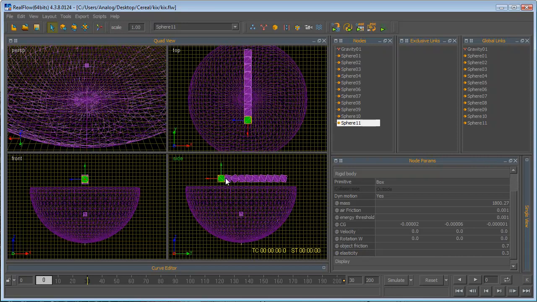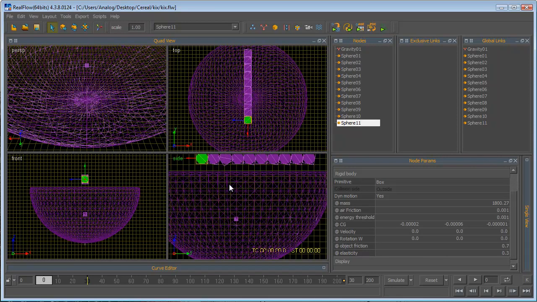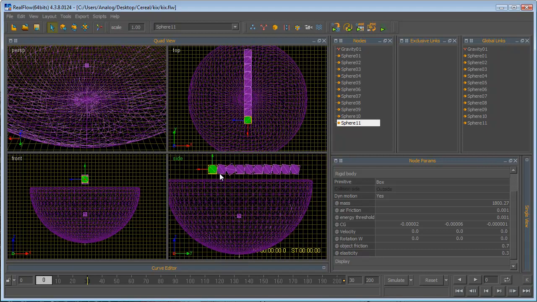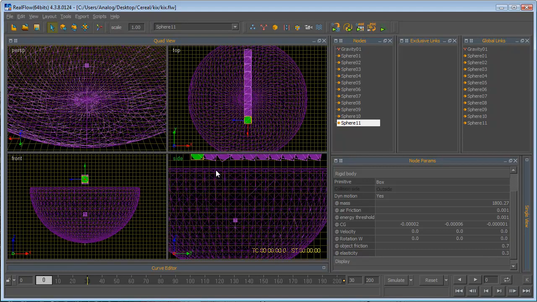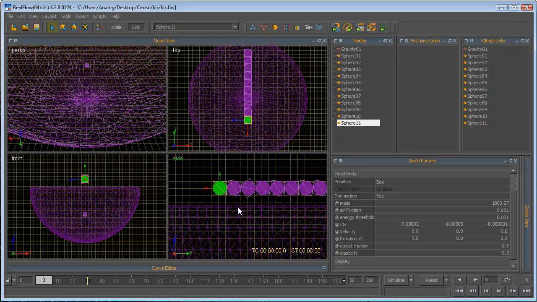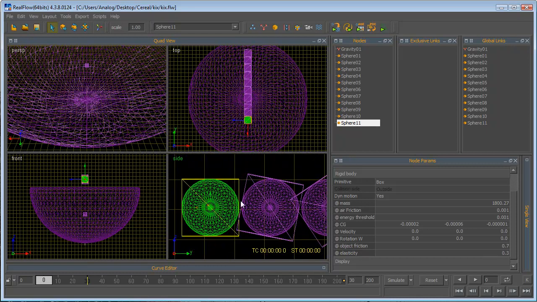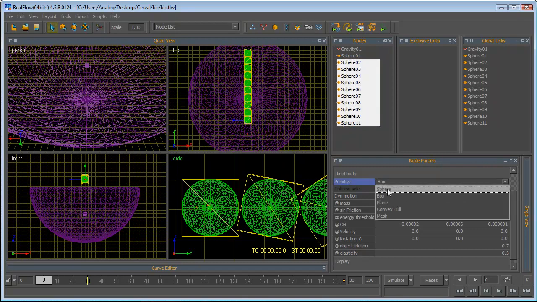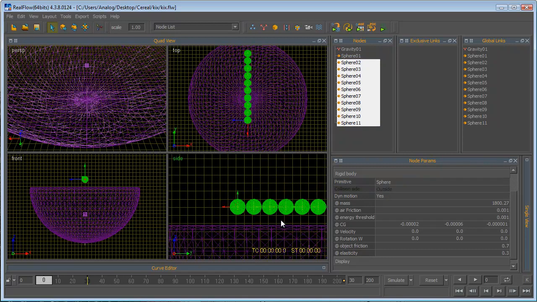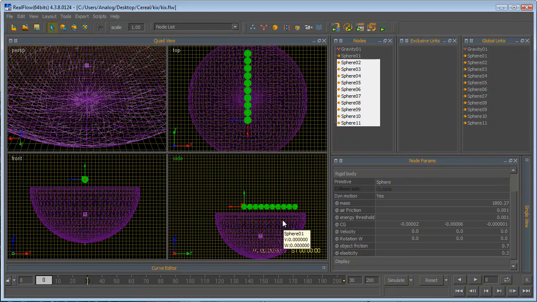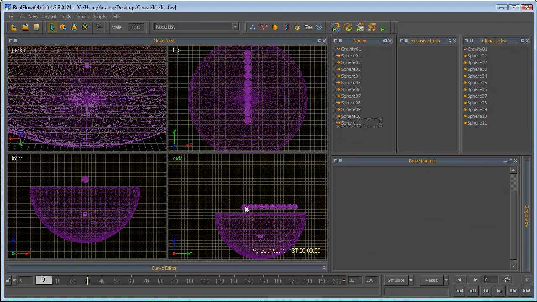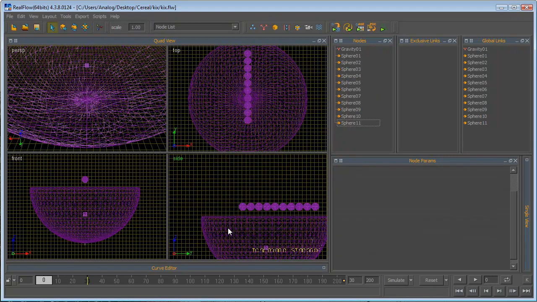Okay, then we're going to change these balls. These are our serial objects. We're going to change that bounding box to a sphere because right now it's just a cube. So select all those. Click primitive, which is just a fancy word for the bounding force right there. Change that to sphere. Boom, looks good, right? Let's simulate, and if all goes according to plan, these should fall inside the bowl.